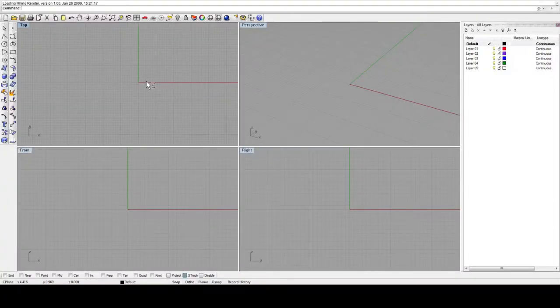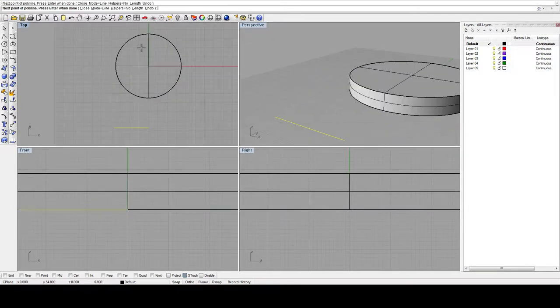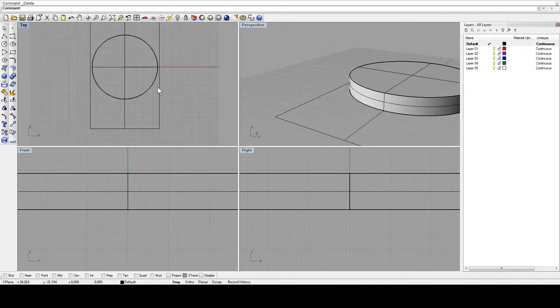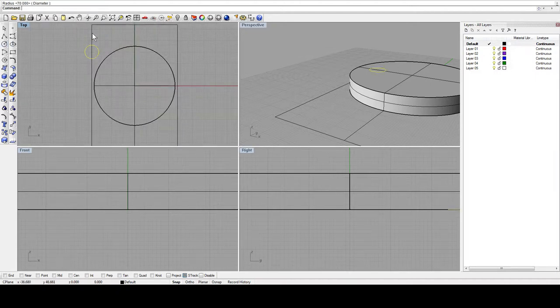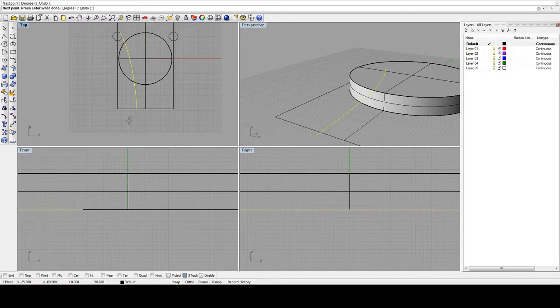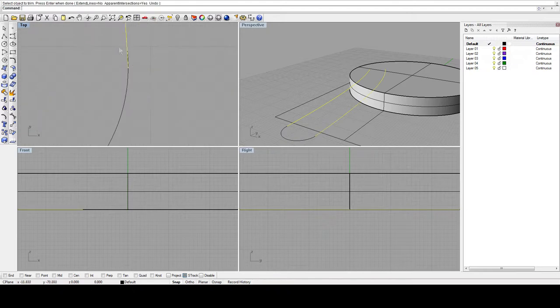Here we go — design one. I started off by measuring the charger, it's about seven centimeters across, I just used seven centimeters as the measurement, and about one centimeter deep. Around that I put the size of the phone, and I worked out that from the bottom the charger should be three and a quarter centimeters away from the bottom of the phone. So you can see here — measure that, lay the phone out, then try to do an interesting design of the rest of it with nice curved edges so it looks more interesting than just a square bracket holder.